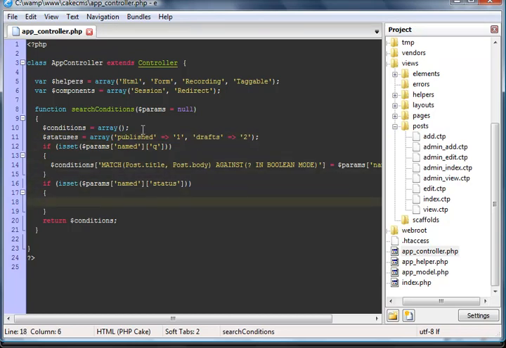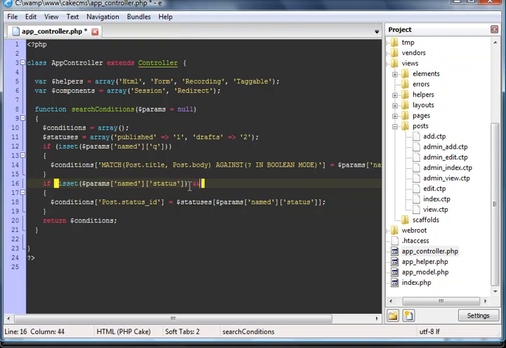And then we just come down here and we can say conditions, so we're just going to append to the conditions array. We can say post dot status ID equals statuses params named, say status, and just to make it even more secure, let's check that array for those values.